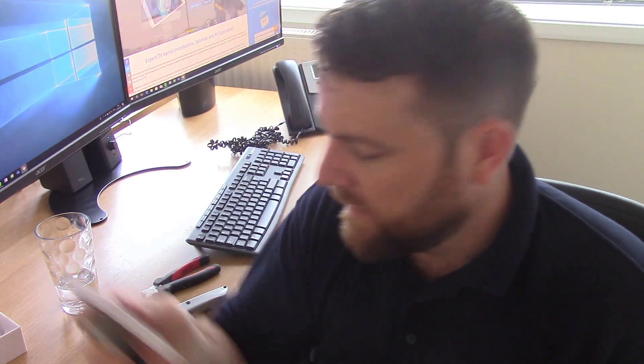Then you just screw the plate back to the back box - obviously with a real back box the cable would come through from behind. This leads to the obvious question: what if you've got two of these wall plates? That's common for PVRs like Sky boxes or FreeSat boxes with recording facilities, which need two satellite signals. You can do the same thing with a twin wall plate, or use a module surround with two modules that just clip into position, giving you a twin plate.